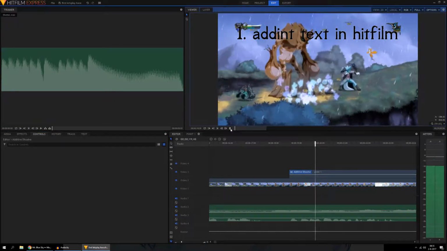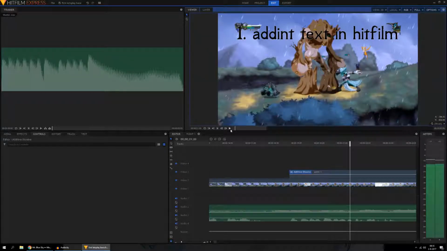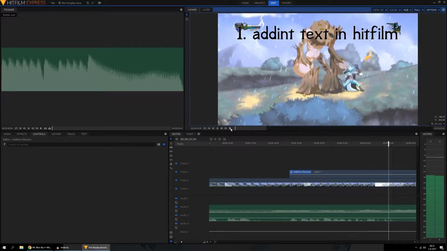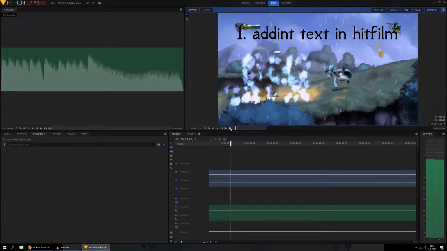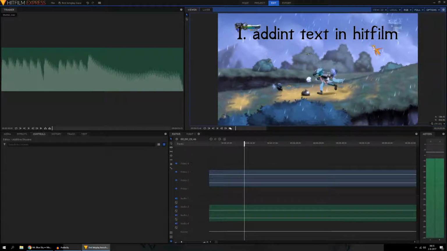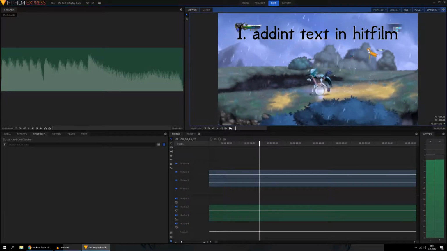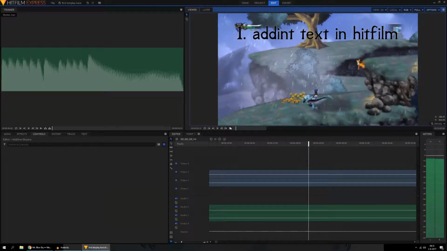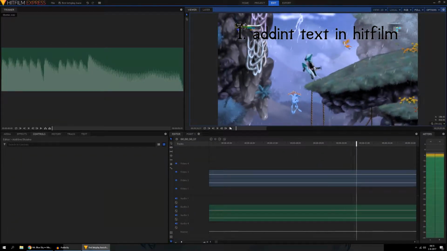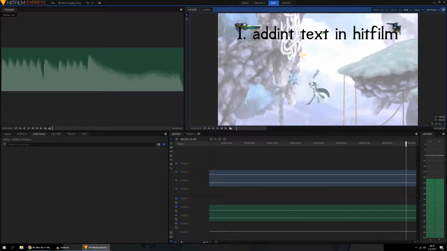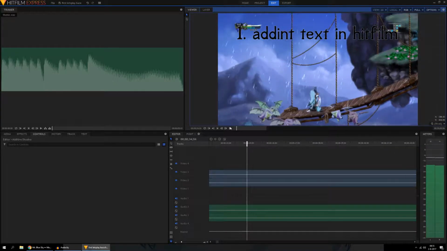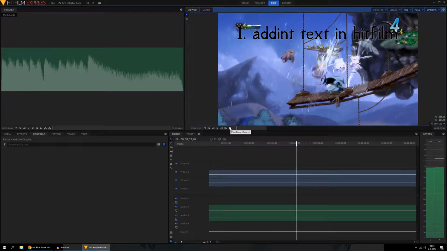First, I want to explain how you add text in. So that's very nice, right? And then at some point we also want to cut it short. So I just let it play to the point where I'm done with it, where I want to move to the next point. But it is something that can be very useful for a lot of things.